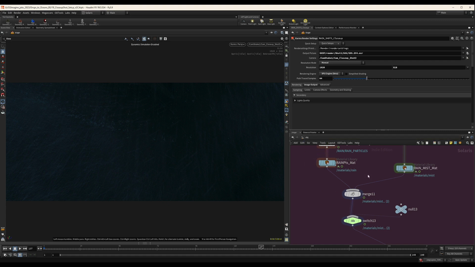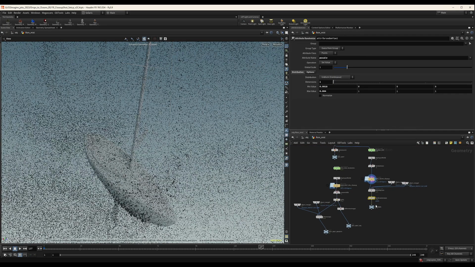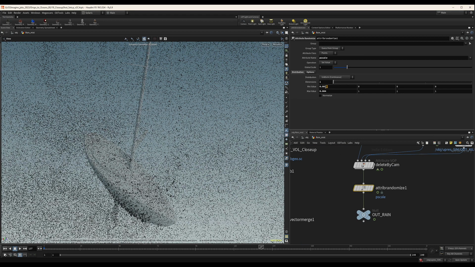So I think we need to work on them. I'm going to go back to the object context. I want to come to rain mist, and I want to reduce that to 1 and maybe, I don't know, 2, or even go even less with that, like 0.8 and 0.02.